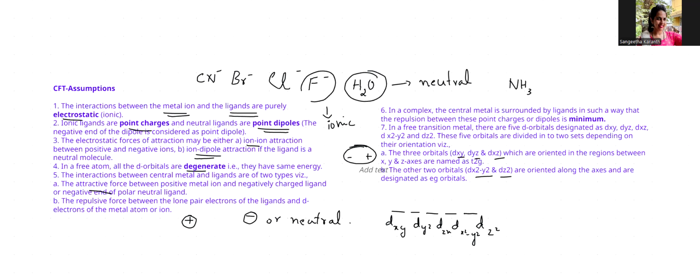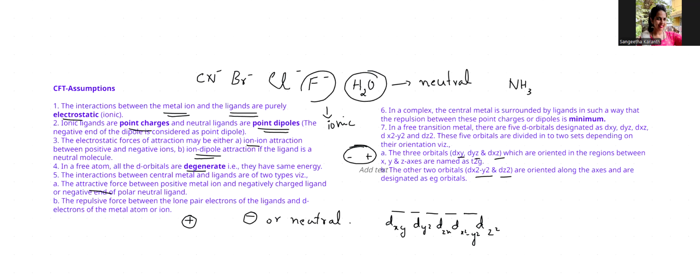Why is there repulsion? As we have seen in the valence bond theory, we have discussed this in much detail. So we know that the metal has electrons in the d orbitals, right? Of course, now we are talking only about the d orbitals in detail. So let me talk about electrons in the d orbitals, and we know how the electrons will be moving to the other orbitals because of the influence of the ligands, or they may be forced to pair up. All these things we have seen.